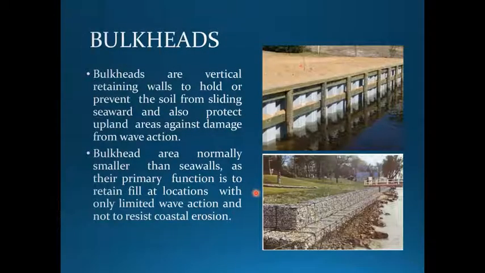The next one is bulkheads. Bulkheads are nothing but vertical retaining walls. The purpose is to hold or prevent the soil from sliding seawards, and also it protects the upland against the damage of the wave actions. The bulkheads are normally smaller than the seawalls, as the primary function is to retain the fills at locations with only limited wave action and not to resist coastal erosion.